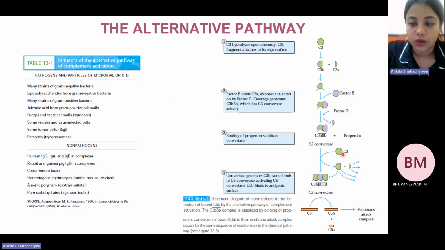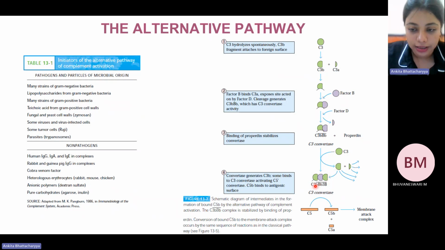So from the C3 convertase, obviously C3 comes in, it binds, it generates C3b, Bb, 3b. What it effectively does, you'll be able to understand what is happening there: that convertase is generating C3b. This C3b, this cleaved fragment, if you follow the cursor here, is able to bind to the existing C3 convertase. This was C3b from this cleaved fragment. This is where we started from. This associated with the factor B and factor D fragments, which is now forming the active C3 convertase. To this, we are again seeing an association of the larger fragment of C3, which is C3b.